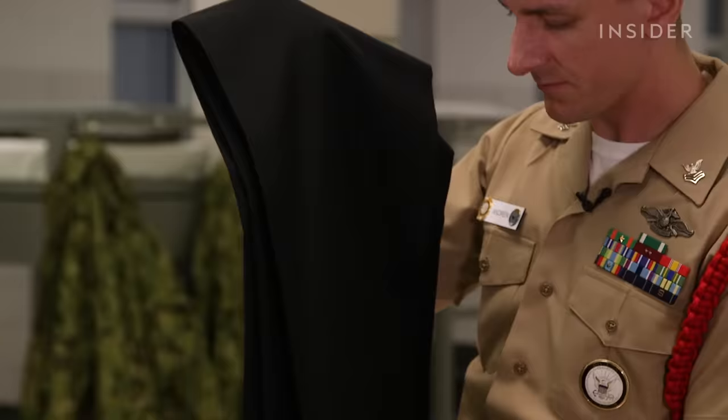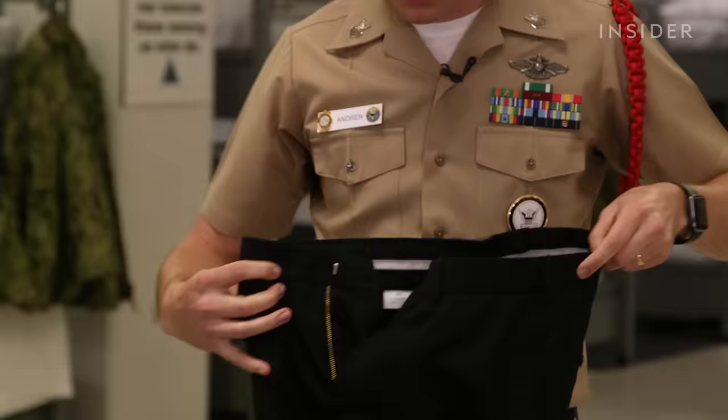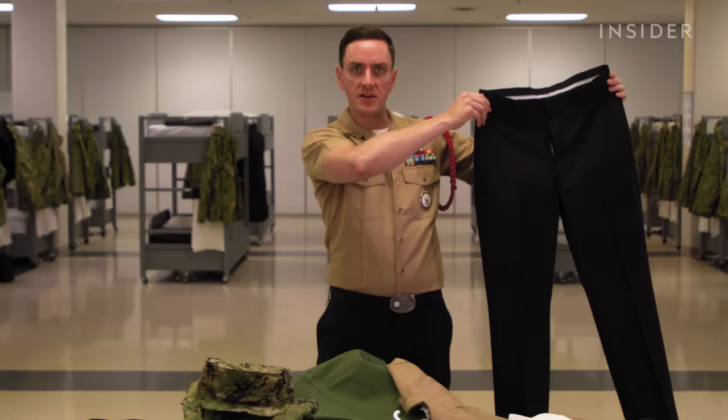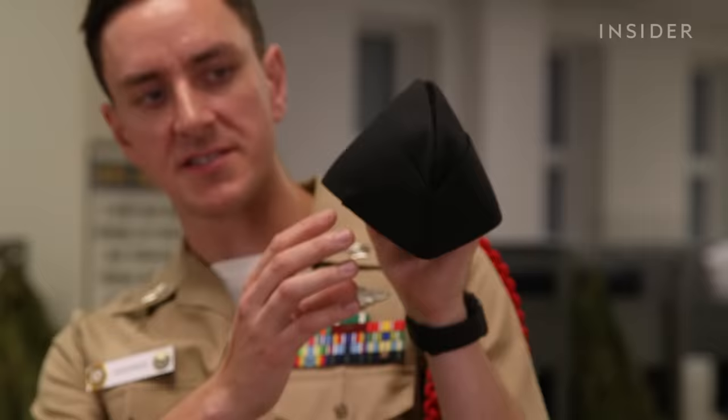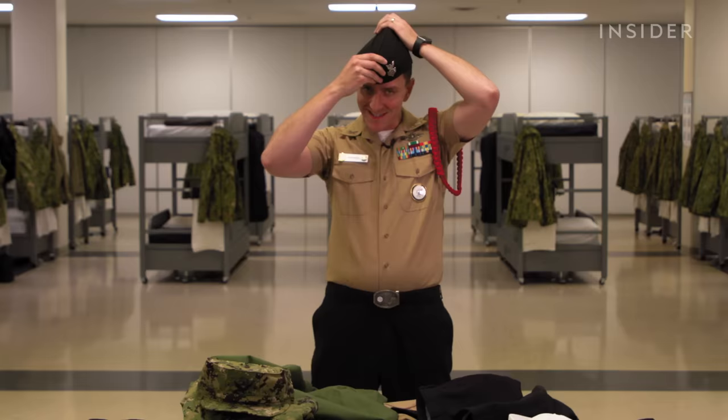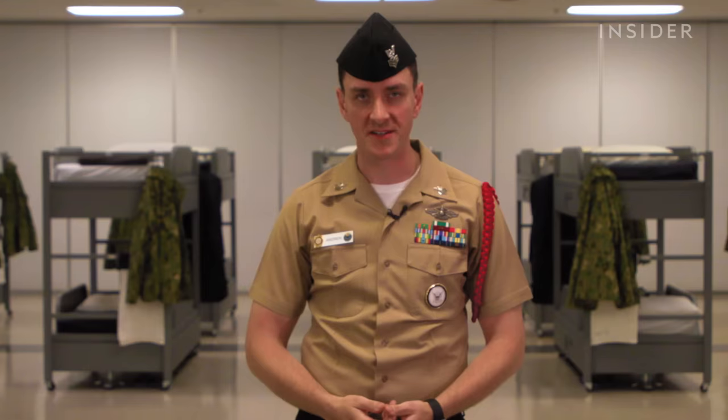The trousers for this uniform have two side pockets and two back pockets, very similar to the male service dress whites again with belt loops. The female version similarly has no belt loops and no pockets. The garrison cover worn with the Navy service uniform is called the pizza slice here in boot camp. It's worn with the pizza slice forward rank insignia on the left side, about one inch above your eyebrows, squarely on your head.